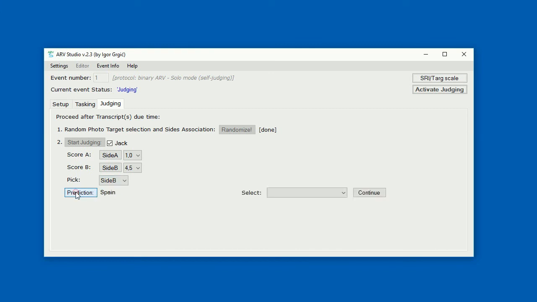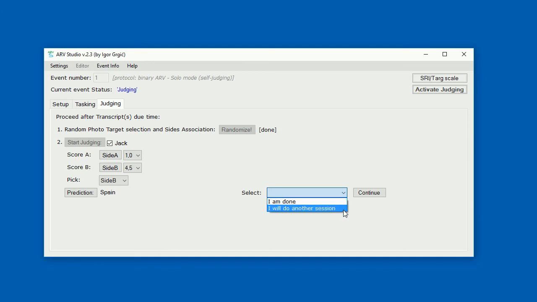The prediction will reveal itself. As you can see, associations of possible outcomes with Side A and Side B are revealed only after judging and scoring is done. These associations are random. Now, you have two options. You can select, I am done if you plan to do one session for this prediction. Or, you can select, I will do another session if you plan to do more sessions.